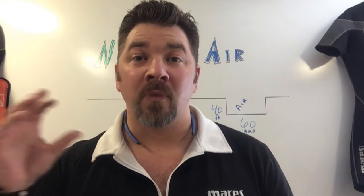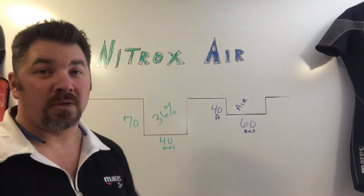When I was planning these out, I had a little trouble determining what nitrox blend to use, but I made it simple. I thought about: no matter where you go in the world, what are the two blends of nitrox you'll find regardless? It's 32% and 36%. Yes, if they partial-pressure blend you can get any blend you want, but most places in the tropics don't partial-pressure blend — they have it banked. You're either going to get NOAA 1, which is 32%, or NOAA 2, which is 36%. We're going to use 36% because it is a richer blend with a higher percentage of O2. For the two depths I chose — 70 feet and 40 feet, a wreck dive and a reef dive — that 36% is going to work regardless of which dive we use it on.